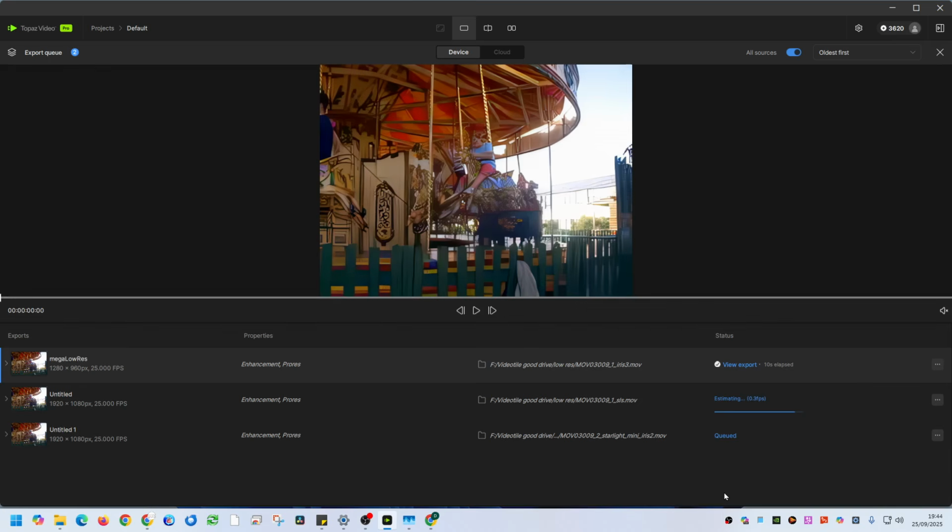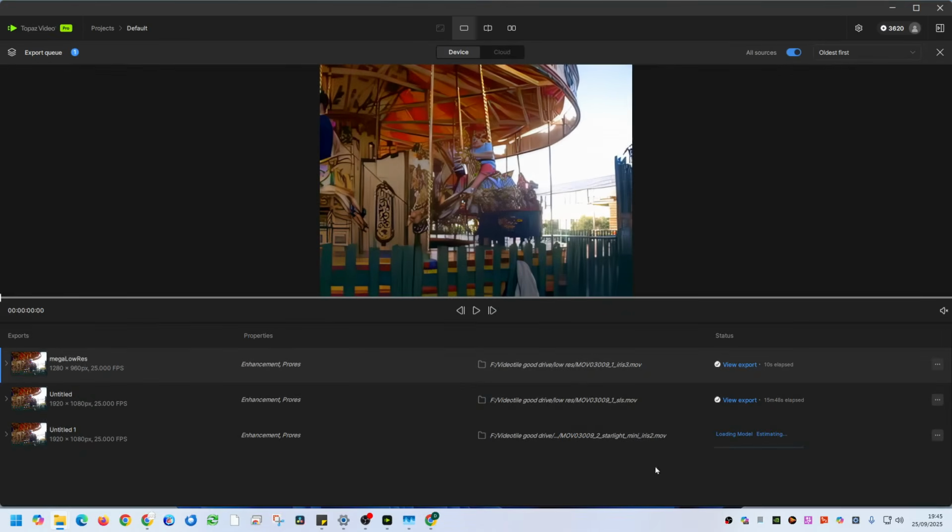So anyway, how are we doing? Oh, we are nearly finished on the Starlight Sharp, and then we'll pop into doing a second Iris pass on the Starlight version of this. There we go, that took 15 minutes. Now, admittedly, I was busy popping around and doing other stuff in the program at the time, so it would have been a bit quicker if I left it on its own. You can see irising that, not taking any time at all. The Starlight stuff takes forever, but worth it.